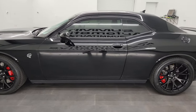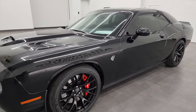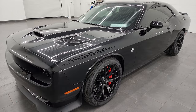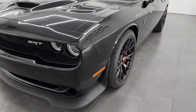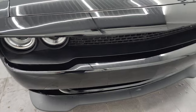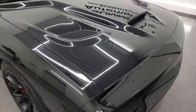This 2016 Dodge Challenger Hellcat has the 6.2 liter supercharged V8 engine with the red key. It puts out 707 horsepower. This one's paired up with the 8-speed automatic transmission. This car has been fully safetied and inspected by our service shop per the state of Wisconsin inspection process. It has a fresh oil and filter change. All the fluids have been checked and topped off and it is 100% ready to go.